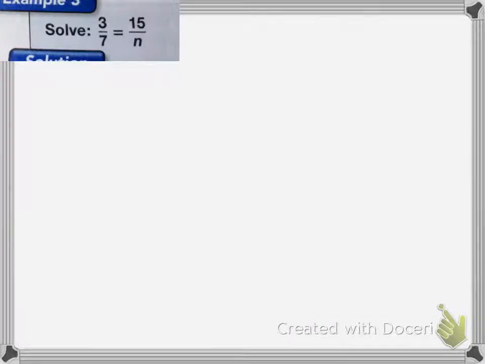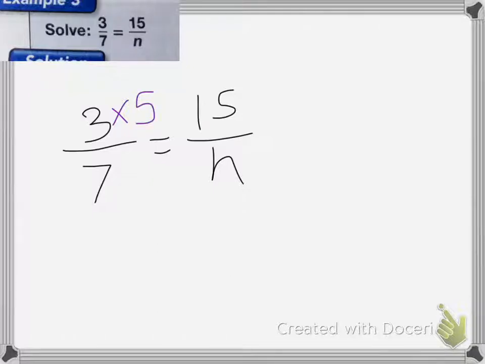So scale factor is a proportion, it's a way to solve proportions more quickly. The scale factor is the number of times larger or smaller the terms of one ratio are when compared to another ratio. So for this one, we have 3 over 7 equals 15 over N. So I can think, 3 times what equals 15? 3 times 5 equals 15. So if I multiply the numerator by 5, I have to multiply the denominator by 5. So 7 times 5 equals 35. So N equals 35, because that would be 15 over 35.